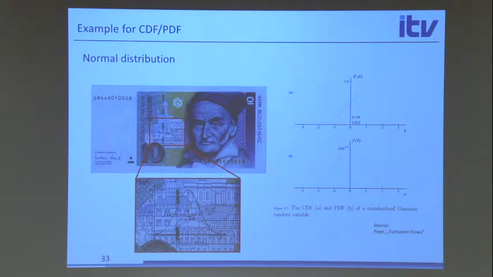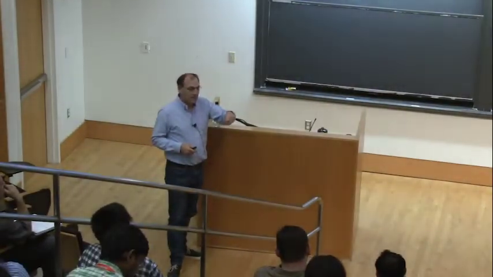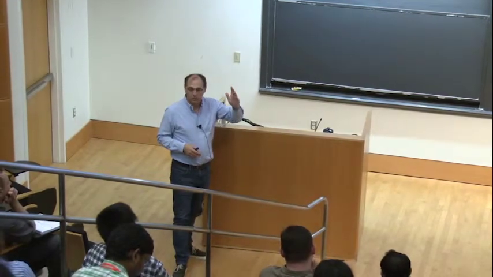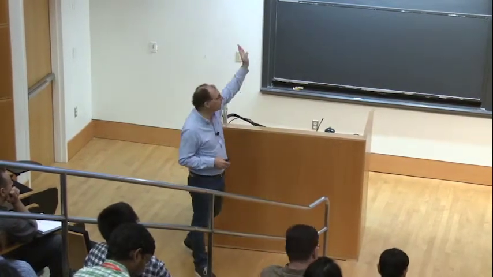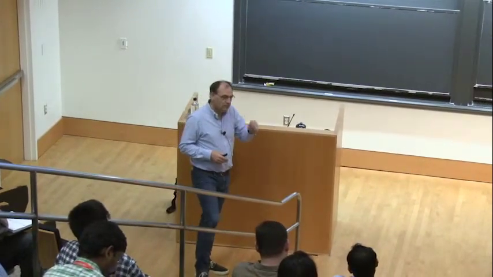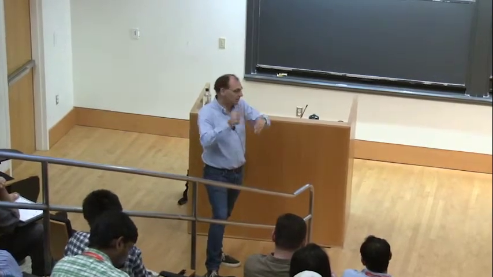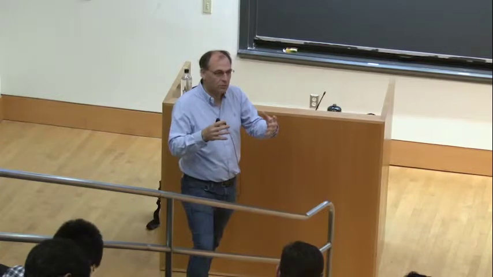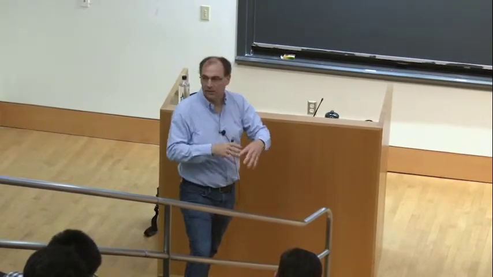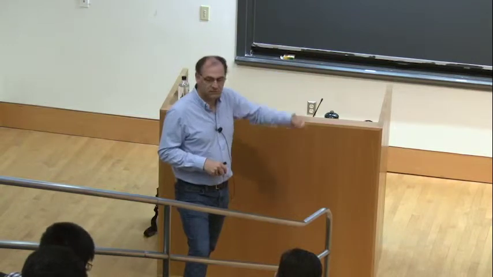But the Gauss distribution is a distribution that happens very often. There is something called the central limit theorem, which pretty much says that if you have a random process, and that random process has a certain distribution, doesn't matter, could be any one I just showed you. If you have many processes interacting, then it doesn't matter what distribution they have, the result will always be a Gauss distribution.